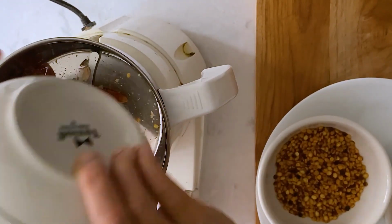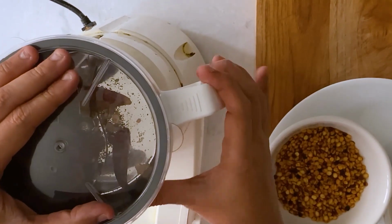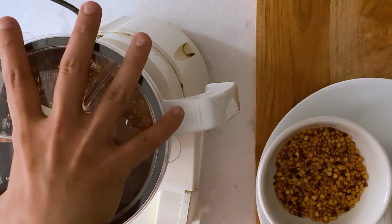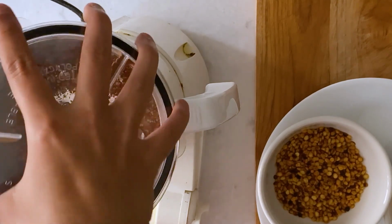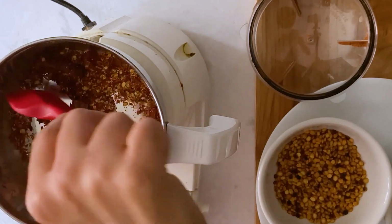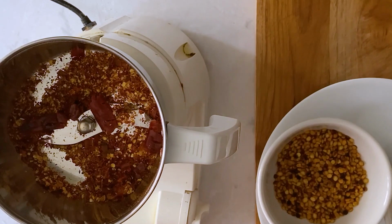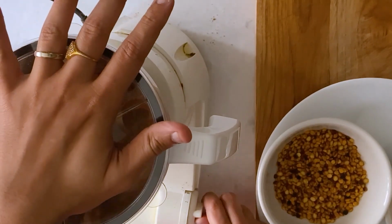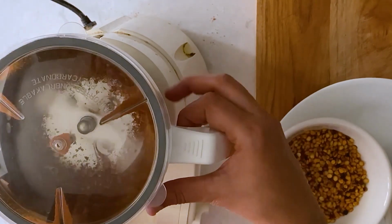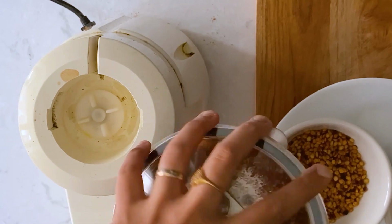So into a mixer jar, first I am adding the dried red chilies and the asafoetida mix, and we need to grind until there aren't any big chunks of dried red chilies. When you are opening the mixer jar lid, just be careful. The aroma of the ground red chilies is pretty strong. And as I said, just grind it until there aren't any big chunks. And here it is.